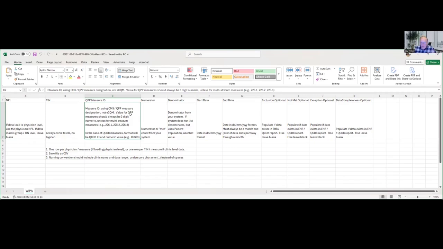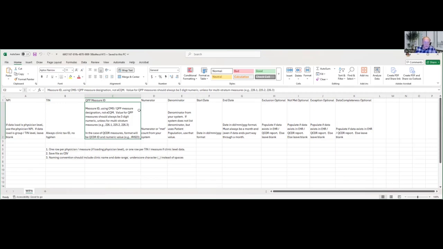They have all different schemes by which they identify quality measures. So an individual quality measure could have two or three different values that identify it. Generally, the EHR or the QCDR will reference one of those. The one you want to populate into this field is the QPP measure.